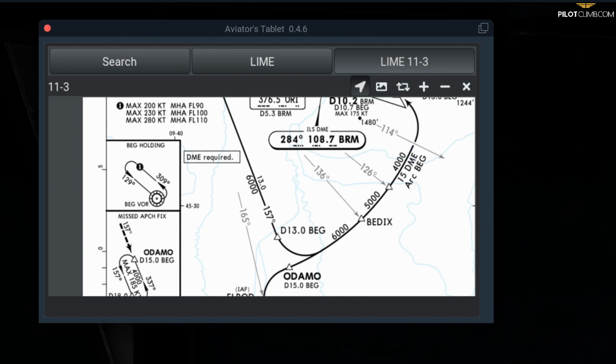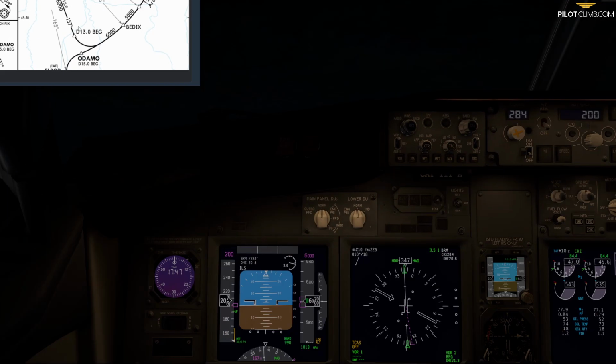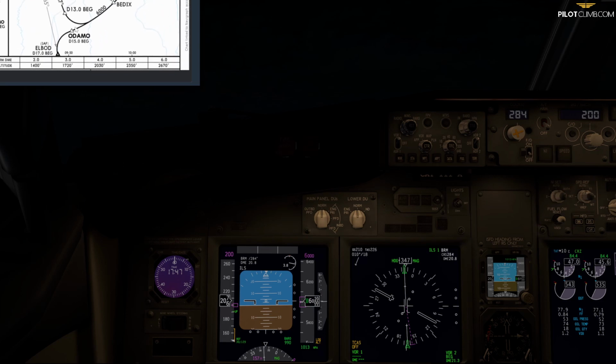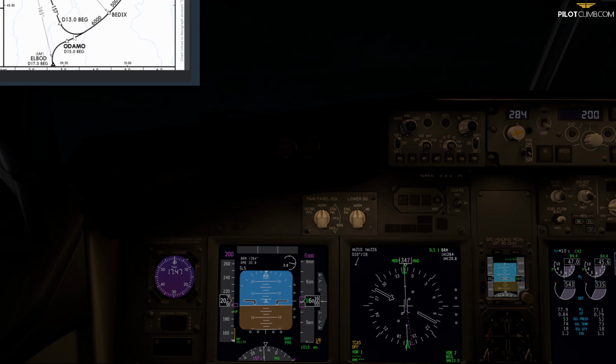So what will happen is that you will see that this arrowhead, once we fly over ELBOD, we turn right, once we are over Odamo, this arrowhead should be here on the left, okay. And then by going straight, you will see that this arrowhead is gonna go down, so we need to correct to the left in order to bring the arrowhead to 90 degrees or less, 80 degrees, depending on the distance, okay? Because our target is to stay within the 15 nautical miles or plus or minus 0.5 nautical miles. I know it seems a little bit complicated now, but once we're flying, I hope it's gonna be clearer, okay?